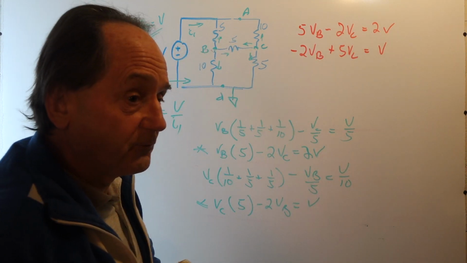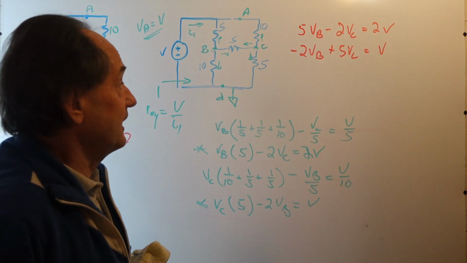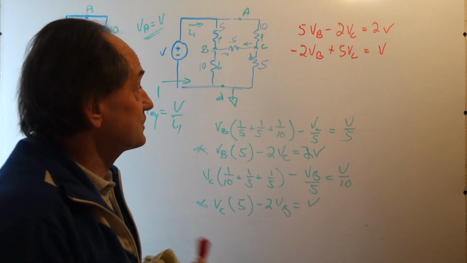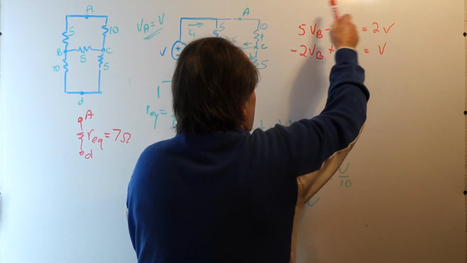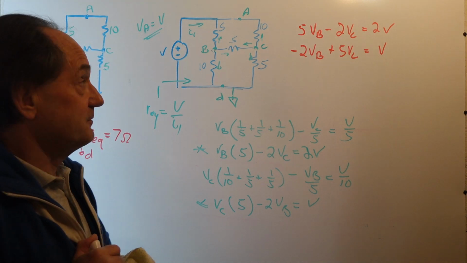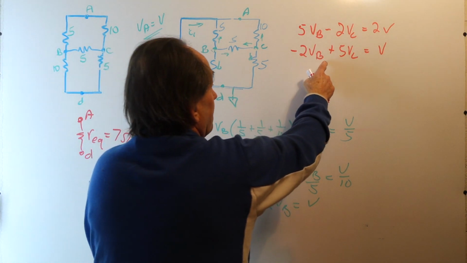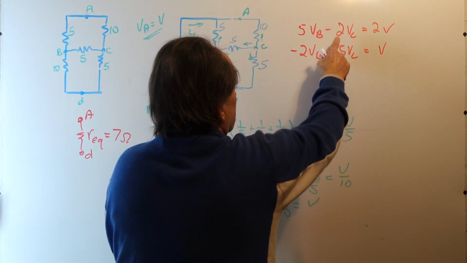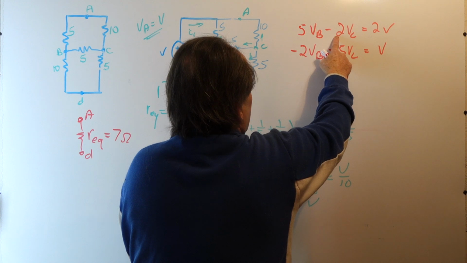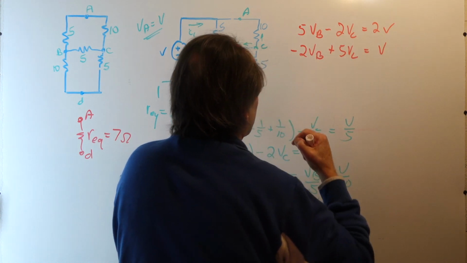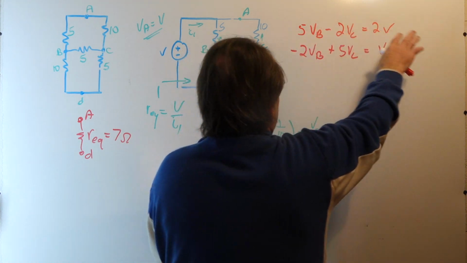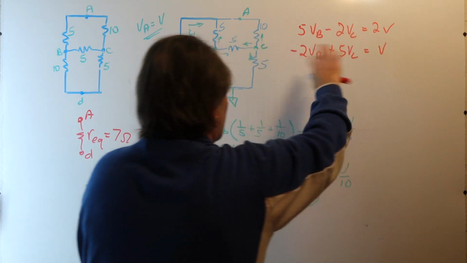And that's also true for node analysis as it was for mesh analysis, that if you have a network with no dependent sources, the matrix representation will have a symmetric coefficient matrix. In this case, we call the matrix the conductance matrix because these values are conductances. Voltage times conductance gives us currents. And these are embedded current equations.